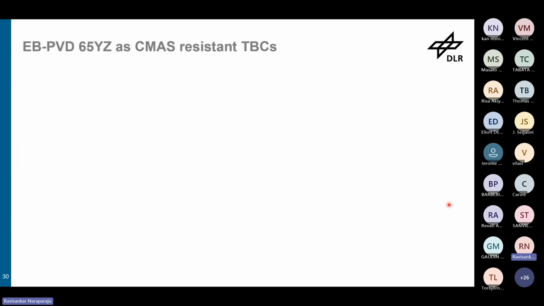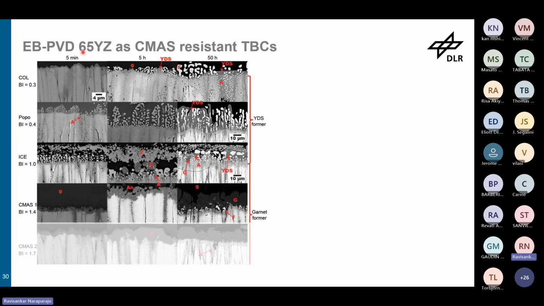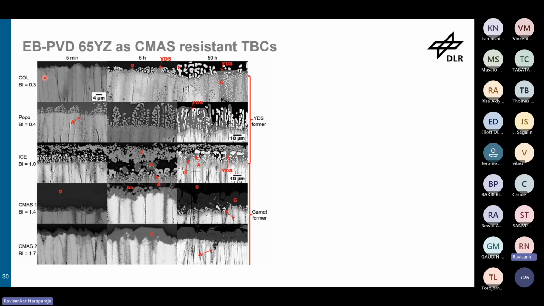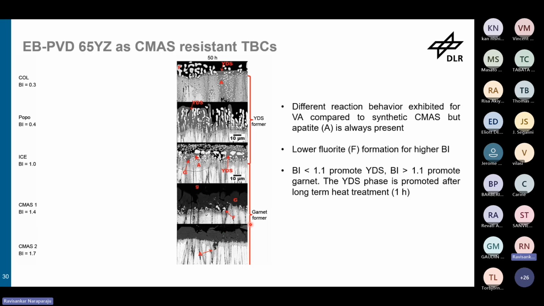So then I'm going to skip. We studied a lot on 65YSZ, and like I said, there is no single CMAS that can really give us the mechanisms. So we tested with a lot of volcanic ashes and CMAS compositions, and saw what happens for one particular composition, how the reaction products look. In volcanic ash compositions, the reaction products give more dislocates. And with CMAS with higher calcium content, the reactions give us garnets and apatites and so on. So this is one typical example.